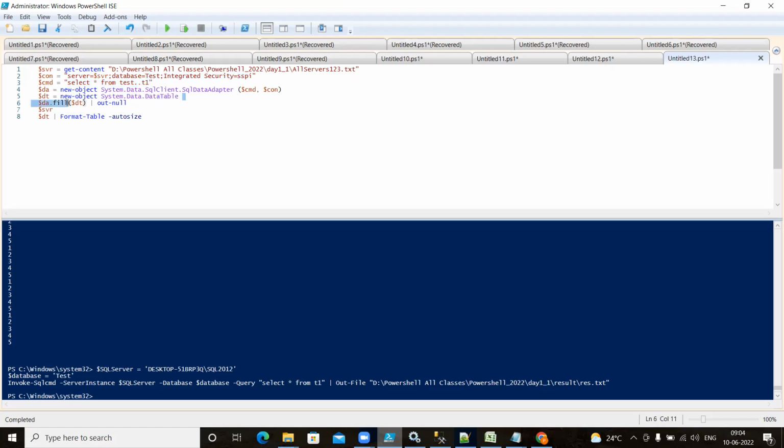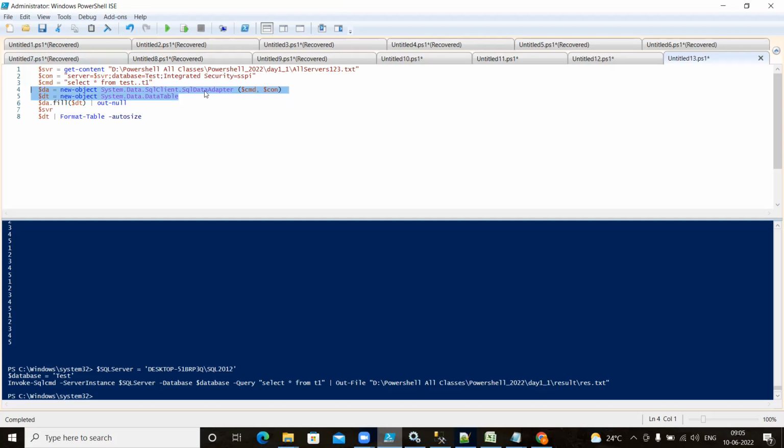After that, one more line we have to go with, System.Data.DataTable. So what is this? If you want to analyze or filter or view anything, that time you have to use this .NET library. All these libraries will be loaded once you install the SQL Server. You will have heard about the DLL. This is part of that DLL. If that DLL is not there in your installation when you are installing the SQL Server, maybe that one will not work.